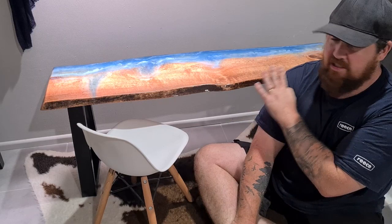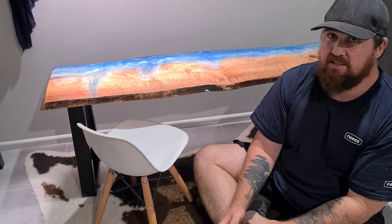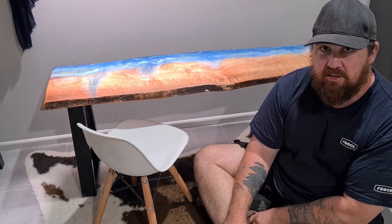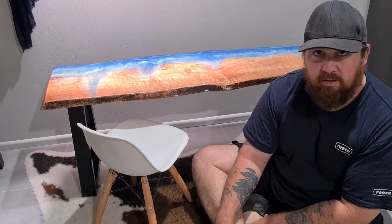And as I said, I've got a lot left over. So I've got about 3 litres. So I'll probably try a lazy Susan or a little coffee table. But I'll put it in the community page, and I might actually do a poll this time, and I'll let you guys choose. You're pretty quick on choosing this one, so I guarantee you'll probably let me know really fast on what you do want.